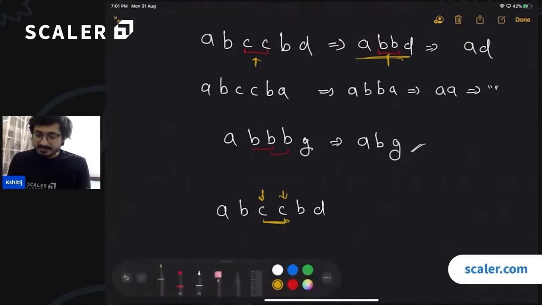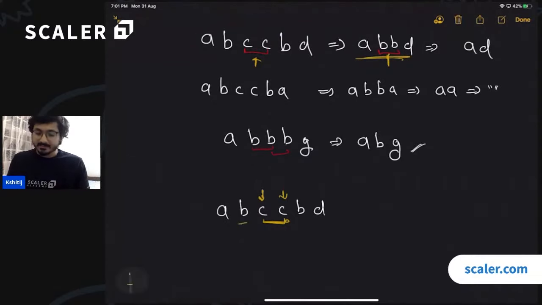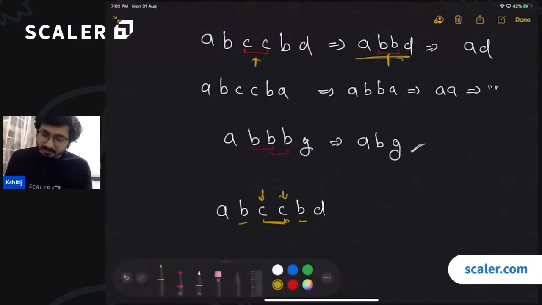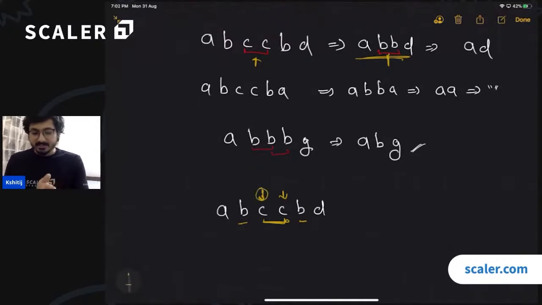But if you are removing this pair, there is a lot of chance that you will get another matching pair before and after these two C's, right? So if you get this pair, what you can do is you can maintain these pointers. So what is the character that you need to check on the left side? On the left side, you need to check the character which occurred just before this pair. On the right side, you need to check the character that occurred just after this pair, right? So you can just maintain 2 pointers and you can check this thing.